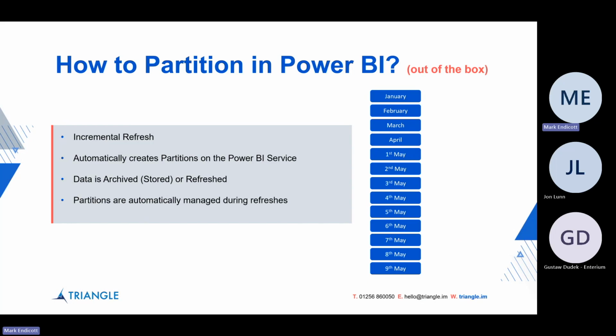Overall, so a practical example of this again, we're going back to the example from January to May. You have to imagine it's the 10th of May here. So it's currently running a refresh on the 10th of May, which means that all of those partitions are not going to be refreshed if you set it to only refresh the most recent days, 3 days worth of data, for instance. And that's the example that I play out through most of this when we look at incremental refresh in my PBIX files. If you tell it to refresh the last 3 days worth of data, those are going to be refreshed. And as we move through the year, those brackets will change as well, obviously.